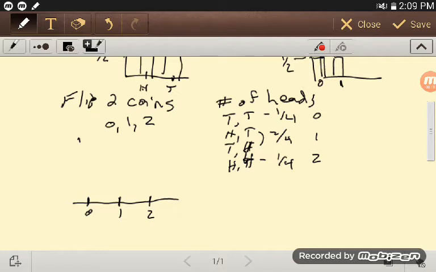So that's 25%, that's 50%, that's 25%, 25, 50, 25, or 1/4, 2/4. So I could make these, well, that should be twice as big, so we'll go about that high, and like that. So there is the population of the coins. They look like that, and it really doesn't matter if I flip 2 coins just once or I flip 2 coins a million times, but I'm talking about flipping 2 coins.